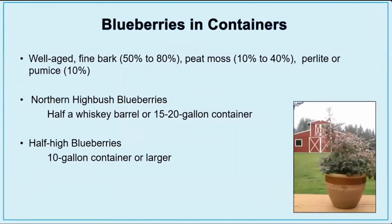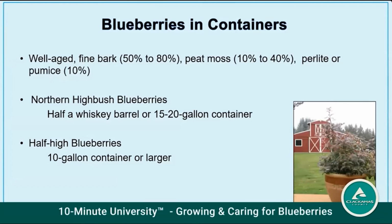But the thing you need to know about growing in a container, especially with blueberries because of the pH that they need, you can't just go out and buy a normal potting soil, and you can't use soil from your own landscape soil because it's too thick and too heavy. So the perfect mix to use for a container for blueberries is well-aged fine bark, about 50 to 80%, peat moss, about 10 to 40%, and either perlite or pumice for 10%.